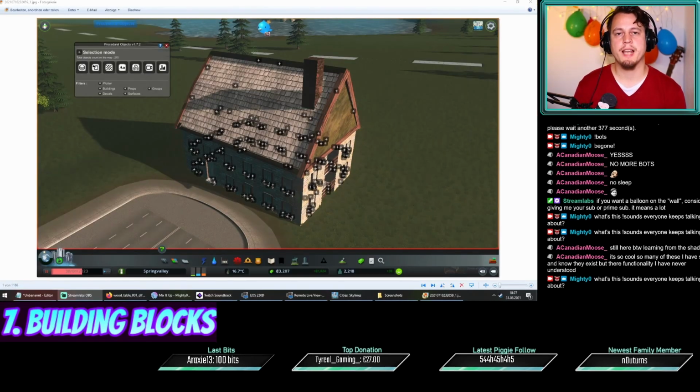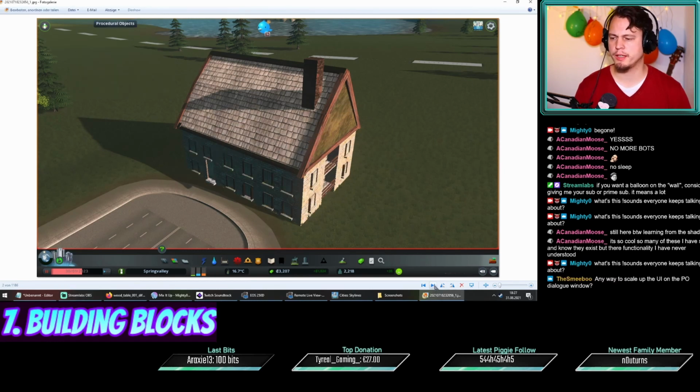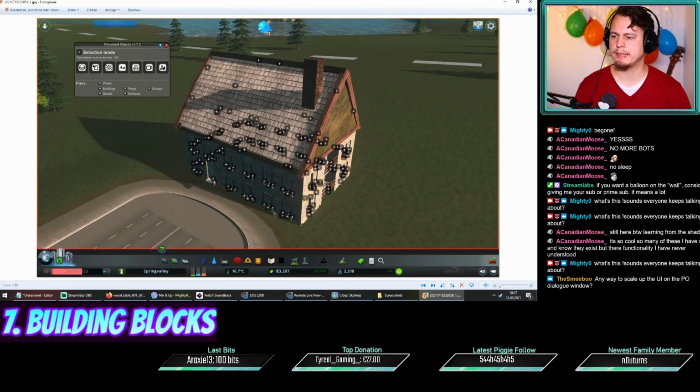Here is an example of what you can do with the building blocks technique that I just showed you. This house that I'm showing you a screenshot of is done completely with only PO cubes. No circles, no rounded shapes, no nothing.